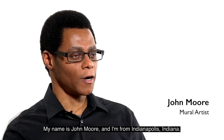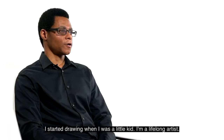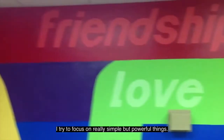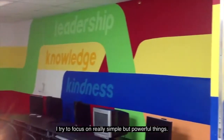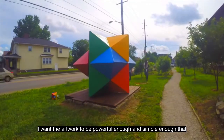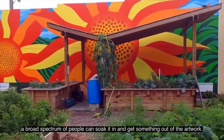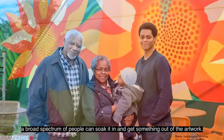My name is John Moore, and I'm from Indianapolis, Indiana, and I grew up on the north side in the fairgrounds area. I started drawing when I was a little kid, so I'm a lifelong artist. I try to focus on really simple but powerful themes, and I like artwork that is very linear and has lots of color. And I want the artwork to be powerful enough and simple enough that a broad spectrum of people can soak it in and get something out of the artwork.